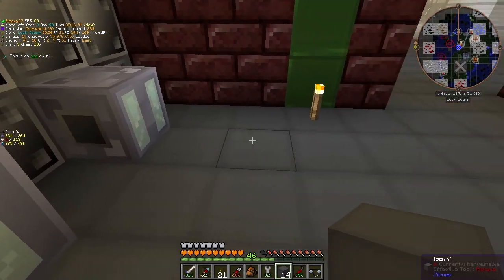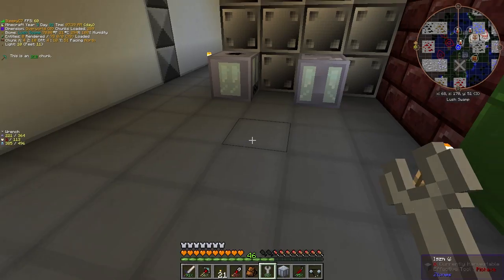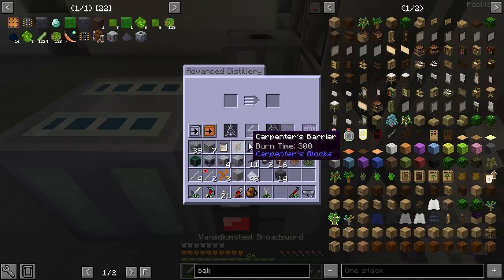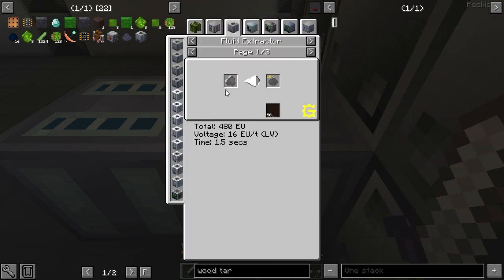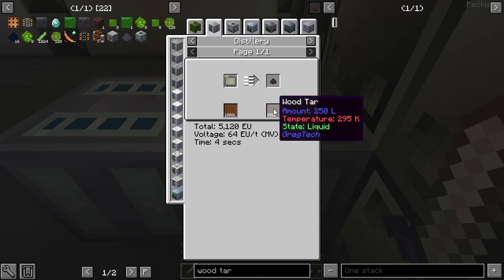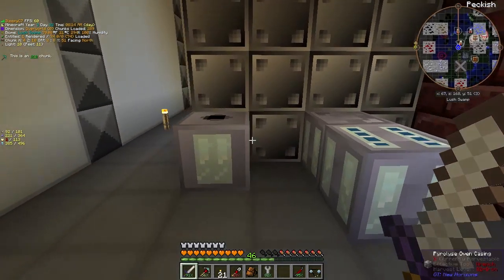So this is going to go into a tank, which I guess we have this tank over here we can use. I'm kind of excited to get this benzene going, so let's just run this directly into a tank. And let's look up wood tar. And recipes from the distillery. No, uses in the distillery. Benzene, we want 3. And then that's going to push that out, hopefully right into there.